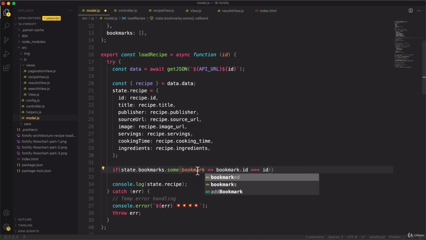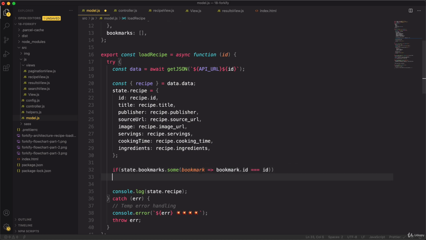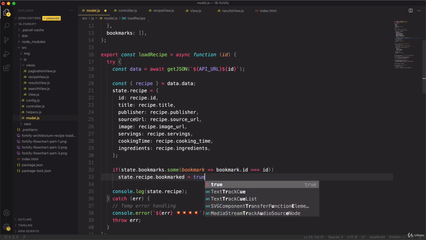And so basically what this means is that if there is any bookmark which has the bookmark ID equal to the ID that we just received, well then we want the current recipe, which is state.recipe, to be bookmarked. So bookmarked equal to true.